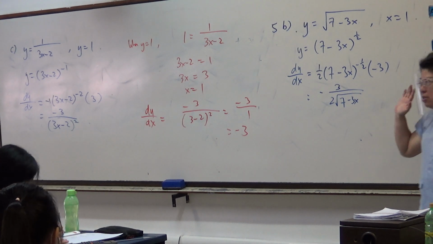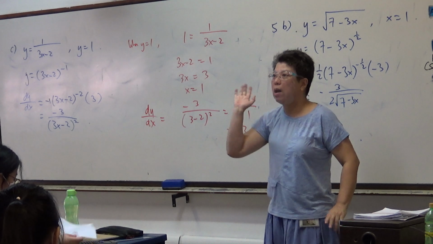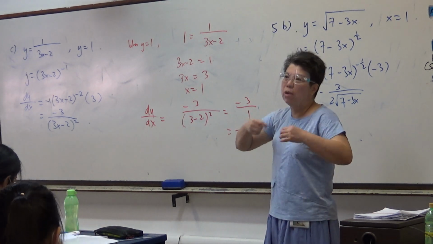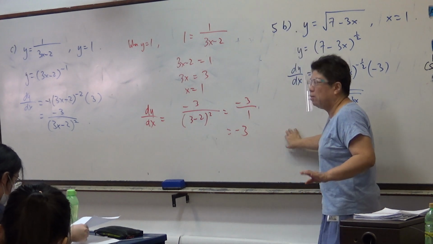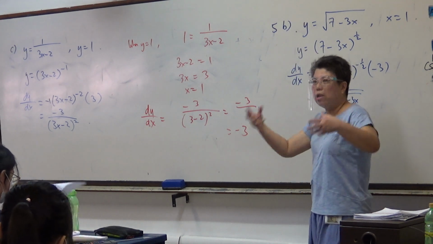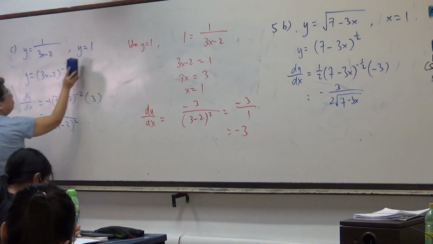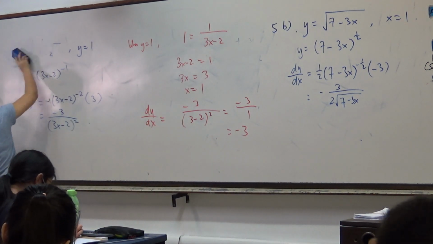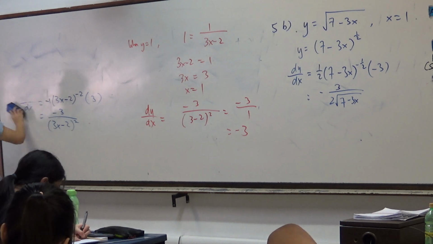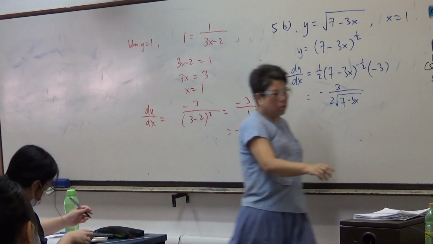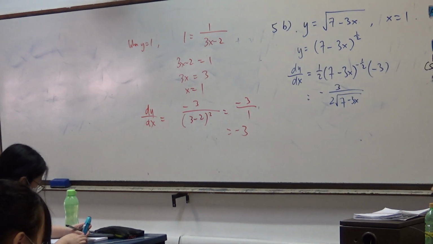Now, the rest are going to copy. You will do it at home. I will give you the hints to all the questions. Will that be okay? I find that you are okay with it. Because once I do until here, you know what I'm talking about. So you can do the rest yourself. But four first. I'm going to give you the rest now. Okay. Now, can everybody look at question six?